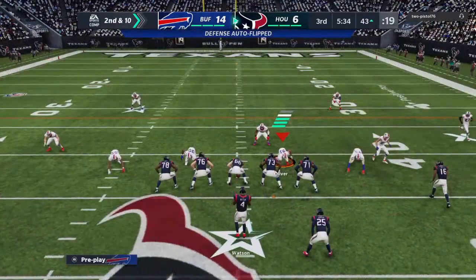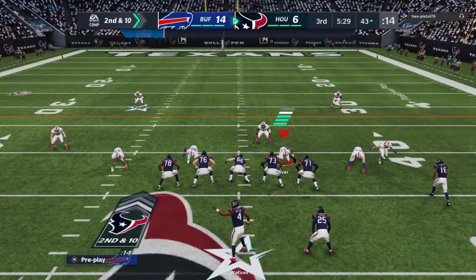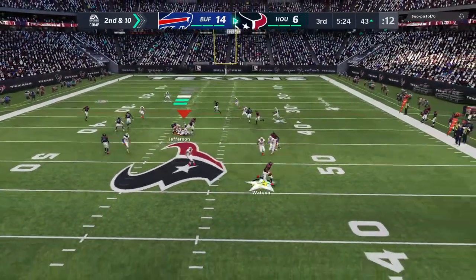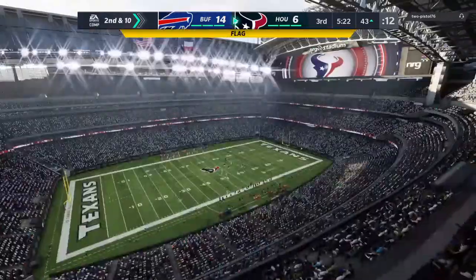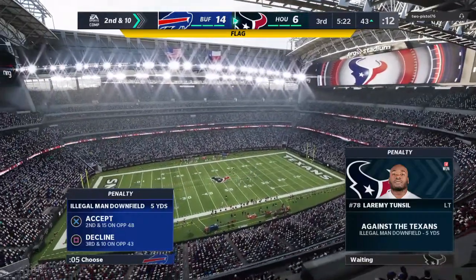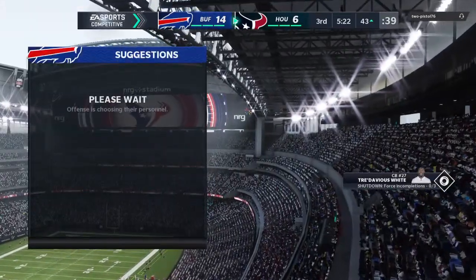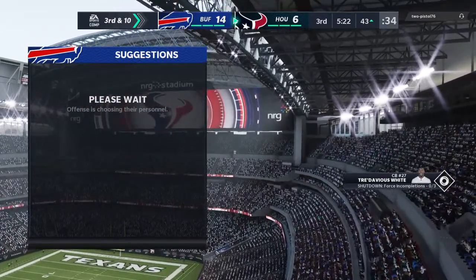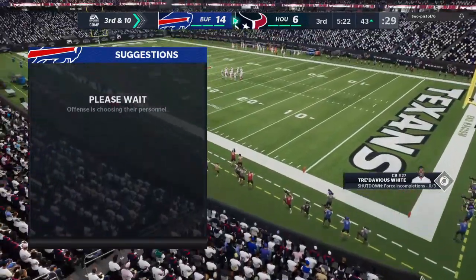So after the run for no gain, here's 2nd and 10. On 2nd down, here's a keeper by the QB. Flush to his right. And a flag comes in as that one falls incomplete. Well, let's see who this is on. And since they still have 10 yards to go, they'll just say, let's roll this over to 3rd down and decline it. Let's just be honest about it. If you can't get them off the field on 3rd and 10, then something's wrong with your defense anyway. No sense in taking that penalty.